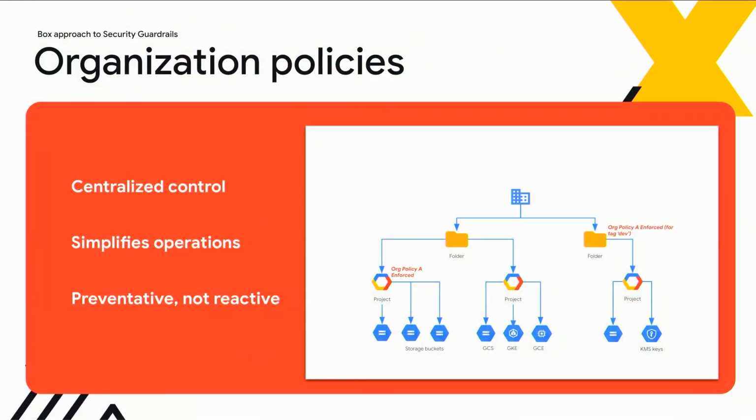Org policies are part of our secure foundation. They allow us to establish preventative guardrails to restrict what actions can be taken. They simplify operations because they can be set once at the root of the organization and propagate out to all resources. We prioritize evaluating and implementing org policies at the beginning of our GCP journey to ensure that our infrastructure was built securely from the start.